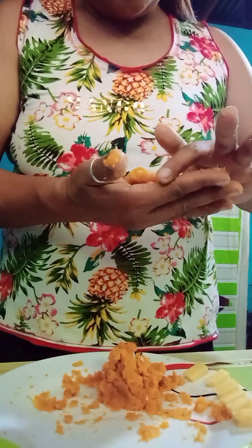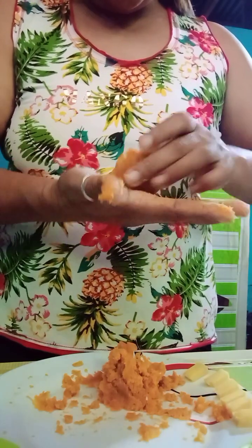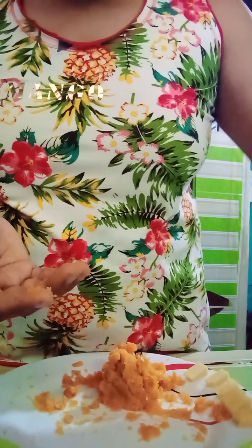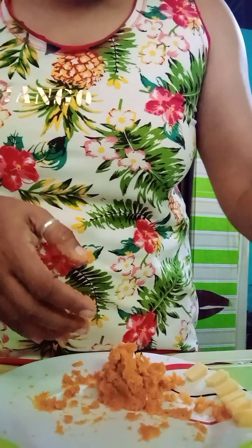Just the sweet potato, sugar, and cheese. Sweet potato, sugar, and just if you don't like it to be more sweeter, then you don't have to put sugar in it. But if you like it to be more sweeter, you can add some sugar. This is just simple.